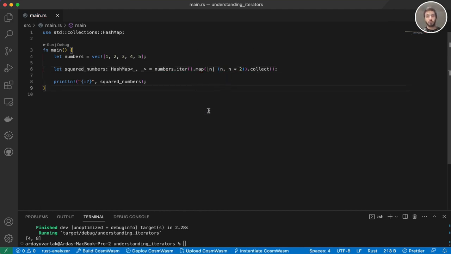Now as you can see, we have no errors. By just using this notation, Rust can interpret what we want and it can convert our vector to a hash map. Here we are saying we have n and n times 2, so this will be the key and this will be the value. And Rust is clever enough so it creates this hash map out of this vector for us. Let's see if I was right. And as you can see, our result is a hash map with the keys that are values from our vector and values that we multiplied here. So this way we can even create hash maps just out of our vectors.